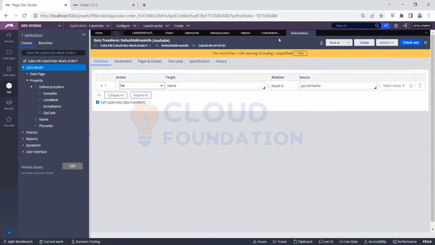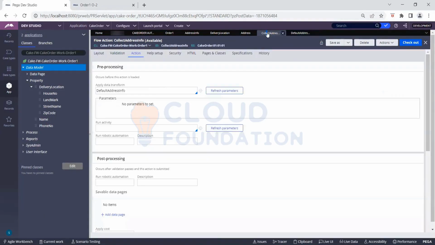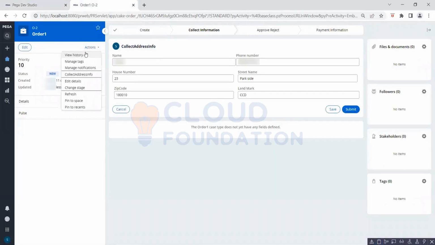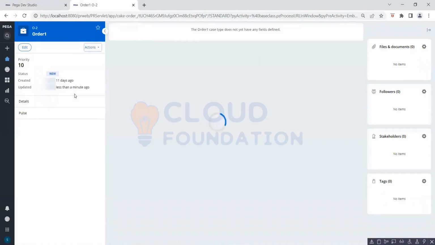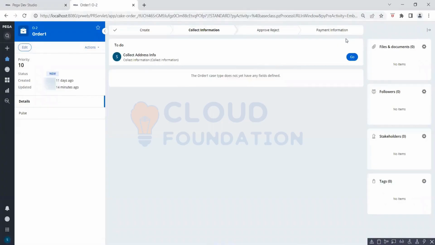Now go to your flow action. You have your flow action. This is this one because you have added it there. I had not checked out. Now you go and create a new case. I have to create a new case again. If you refresh it, you will not get a change. I think because the Sonali is already there, right?